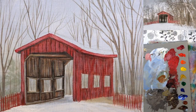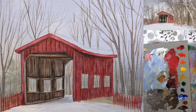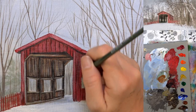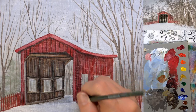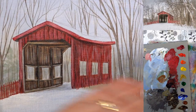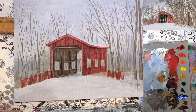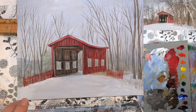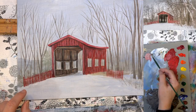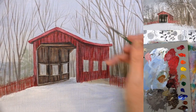Some of that dark red, make a nice dark shadow right under there. Things, it's getting there. Let's get our smaller round brush and work in a few more highlights. You can zoom back in if you want. I just wanted to see it on the screen. There we go.